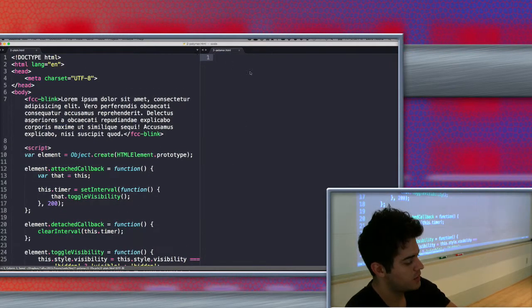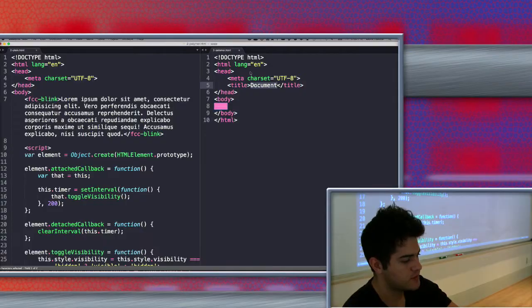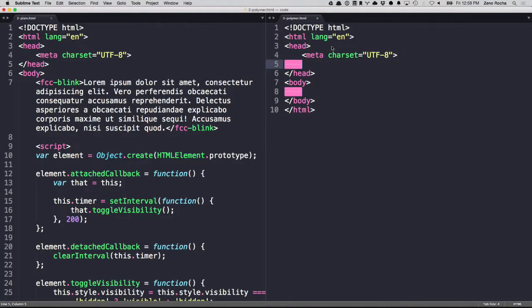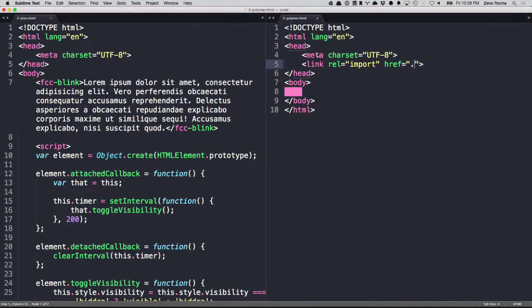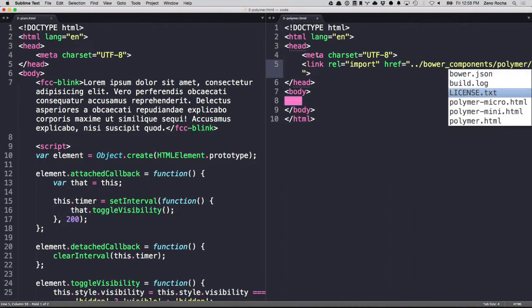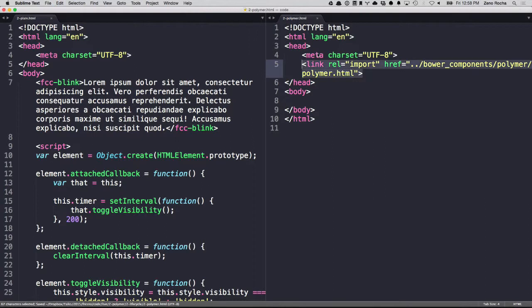So let's create a Polymer element. The first thing is import Polymer, right? Otherwise, the Polymer object is not going to be available for us. So, our components, Polymer, polymer.html.